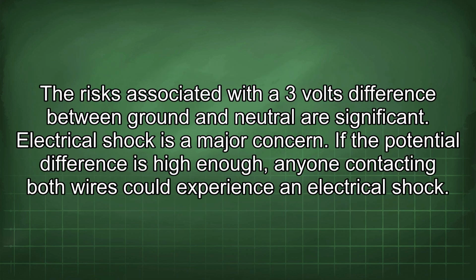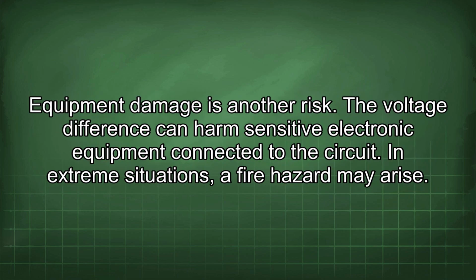The risks associated with a 3 volts difference between ground and neutral are significant. Electrical shock is a major concern. If the potential difference is high enough, anyone contacting both wires could experience an electrical shock. Equipment damage is another risk. The voltage difference can harm sensitive electronic equipment connected to the circuit.